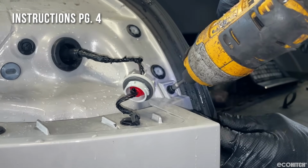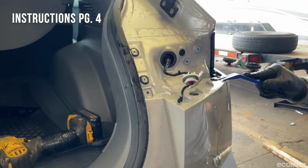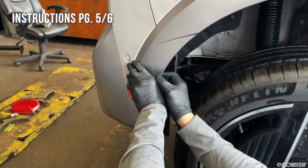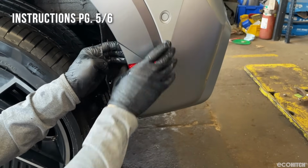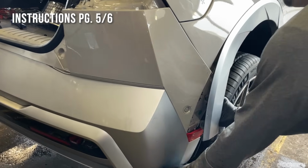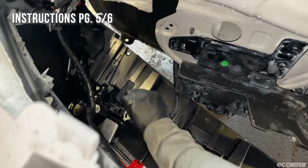Now remove the screw and 2 fasteners on each side of the bumper. Next, begin to remove the bumper by gently pulling on the fender trim. Carefully remove the bumper. Disconnect the wiring harness behind the bumper.